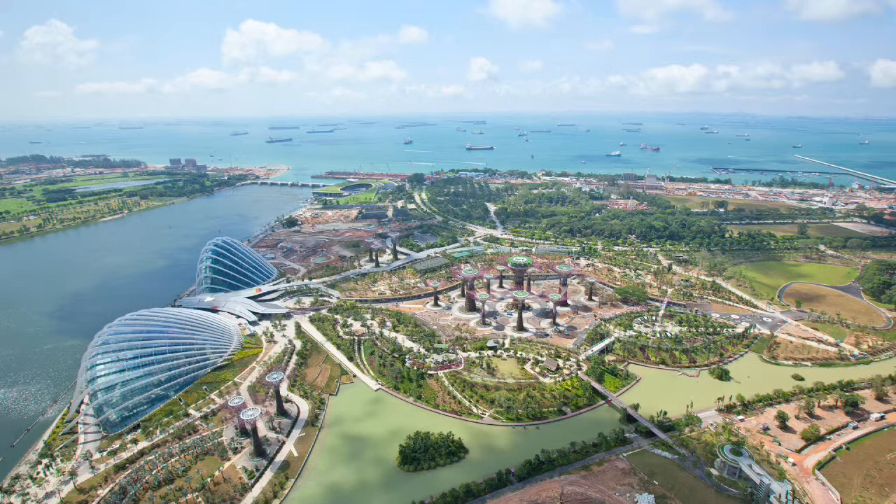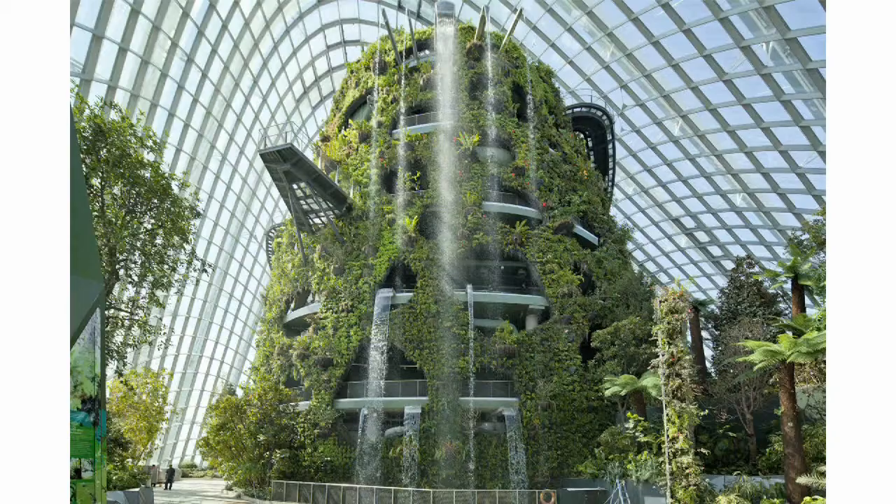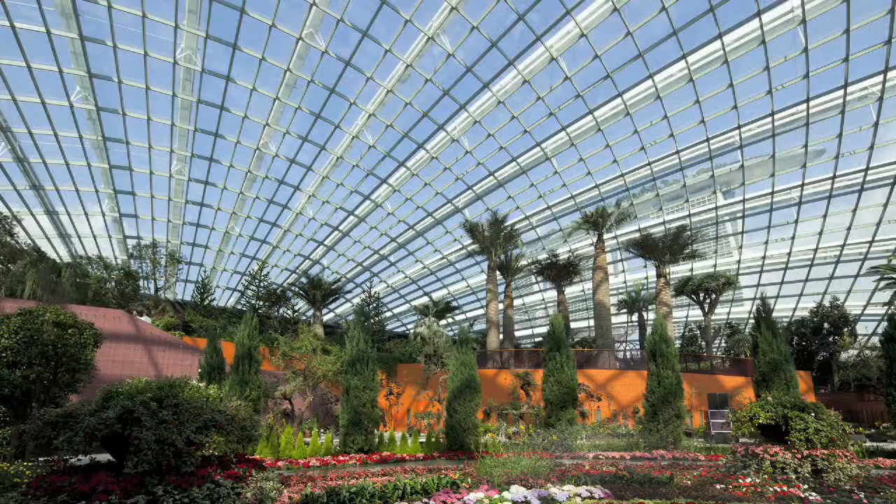It's a garden, but it has these two different striking structures — the greenhouses and the supertree structures. The brief for the conservatories was very standard and very specific about the light and the humidity. Everything else was entirely open. There was no actual requirement for them to be two buildings. There were two climates to be defined: one was Cloud Mountain, so we thought we should do a mountain inside a building. The other was about the Mediterranean world, so we thought — what's different from a mountain? Let's do a valley.